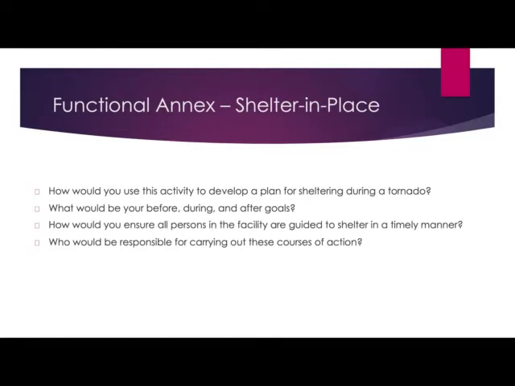I would like you to use the same activity and move on to the functional annex for sheltering in place. This annex would be used in the event a tornado warning is issued during a church event or inclement weather leaves parishioners temporarily stranded in the building. Use the method of planning we just completed for the evacuation annex to determine your shelter in place annex.